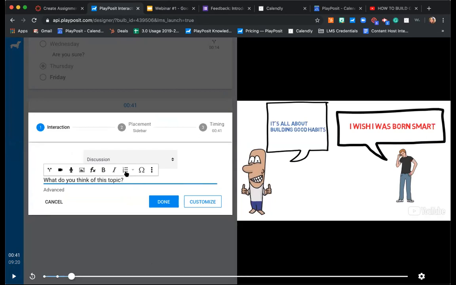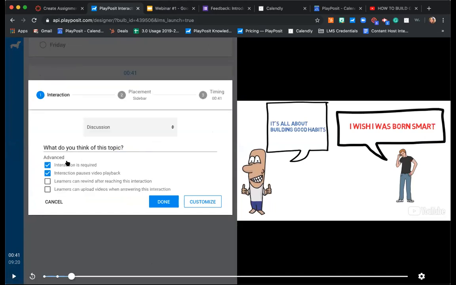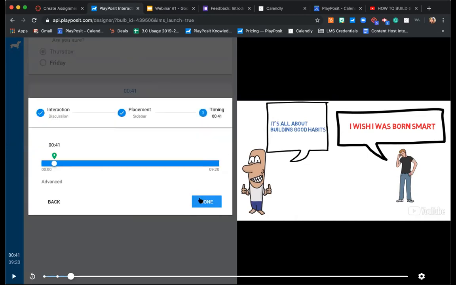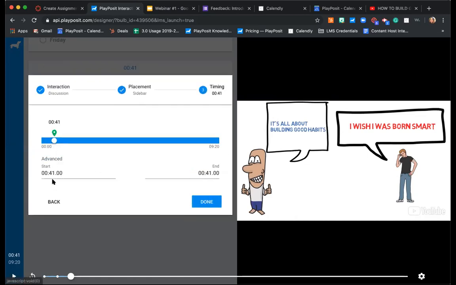Okay. Once you pose your question, again, you can click on advanced. You can decide those specific settings for that interaction. So that's completely up to you. Something else to note too is that with discussion forums, you can choose to let them last throughout the entire bulb if you'd like. You can choose to just let it appear for certain topics. You can choose to let it appear for certain amounts of time if you'd like. Again, everything is completely up to you. So however you want to structure that.